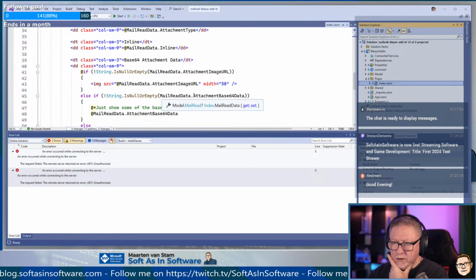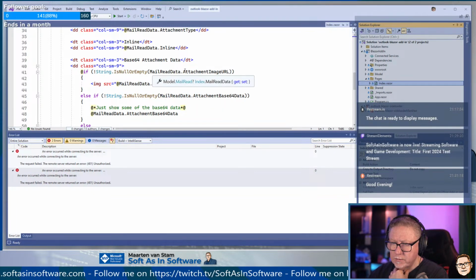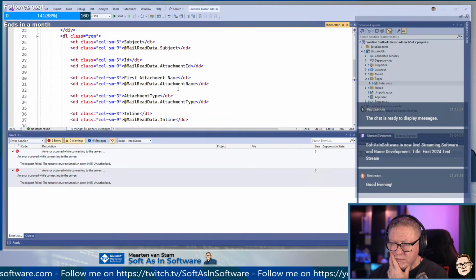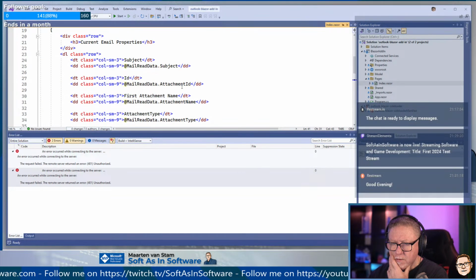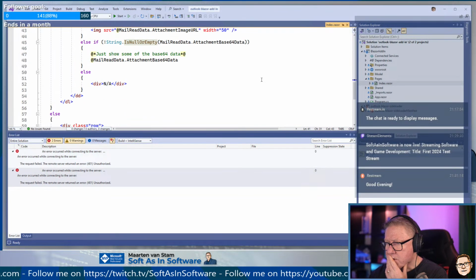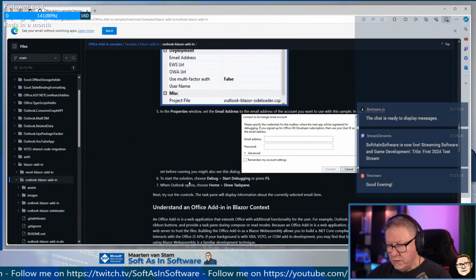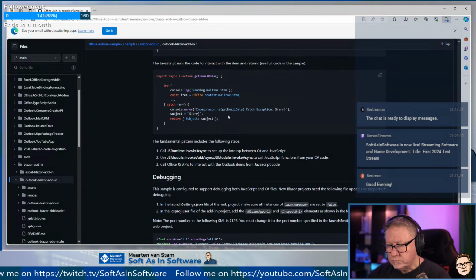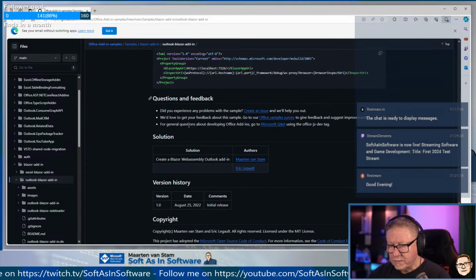It's trying to read the attachments of the URLs. It's explained. Questions, feedback, create an issue.